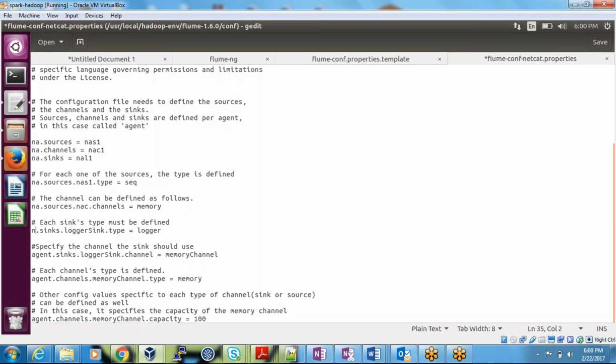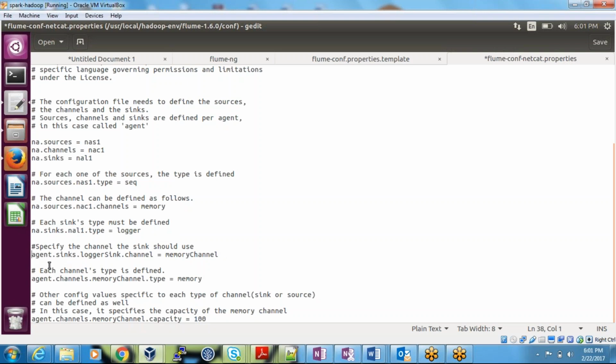And this is the Netcat sinks, here NAL1, and the type is logger type. And there are some more configurations that you can configure, but this we have already specified. Source type we have specified, and we have specified a channel, and we have specified this logger.